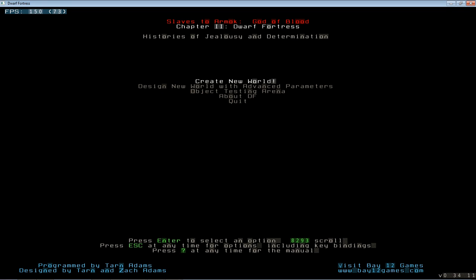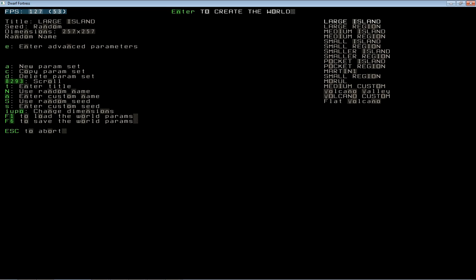So in the Design a New World screen, where I've already imported my World Gen seed, what you're going to see is a World Gen seed called Flat Volcano. And this map is actually one I pulled down from... I've heard that it limits the chance of getting coal, but I've never actually seen that myself. It does assume that you are not getting volcanism everywhere, and that's kind of a detailed topic for this tutorial. But if you're running really high volcanism, then you will cut coal out. But short of that, you're not going to cut yourself out of coal.